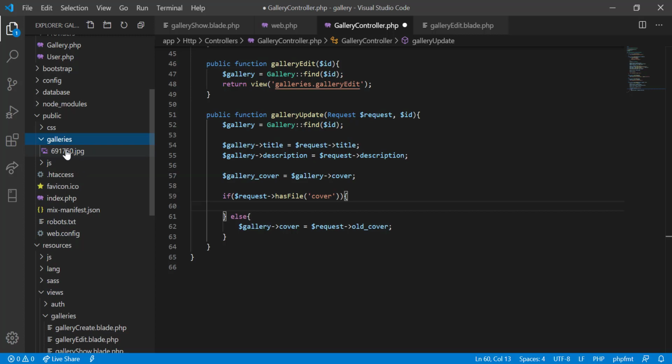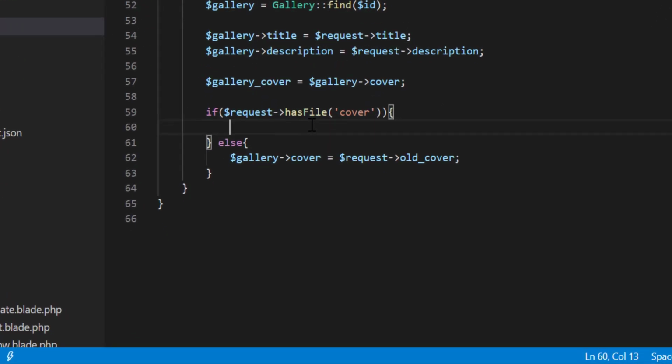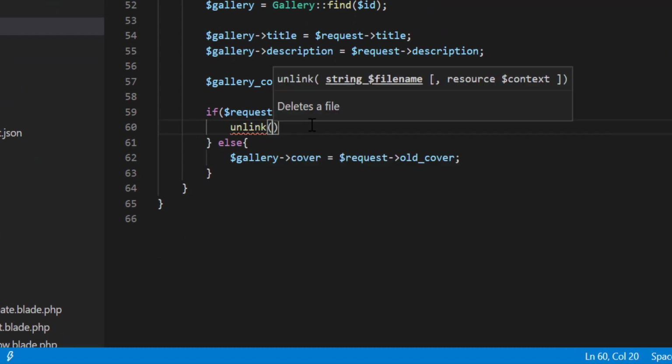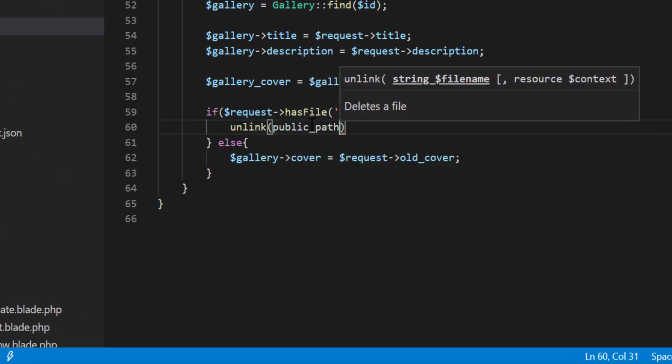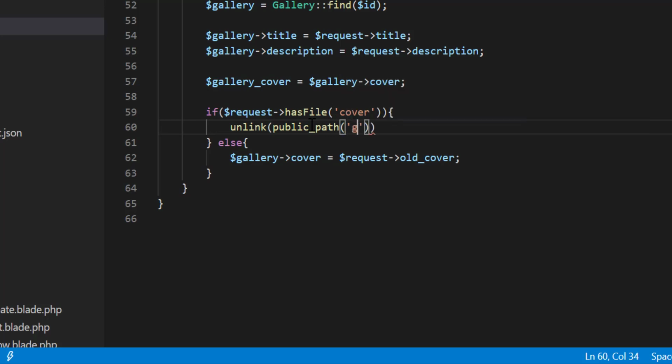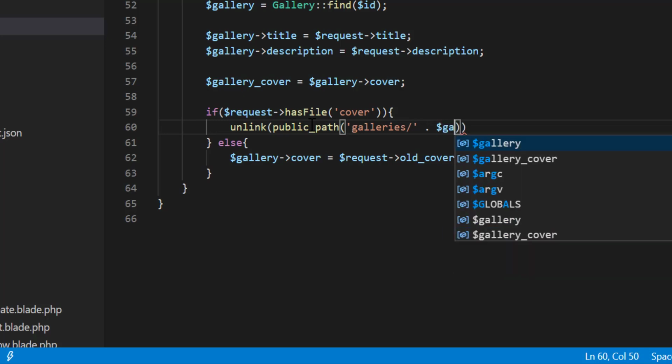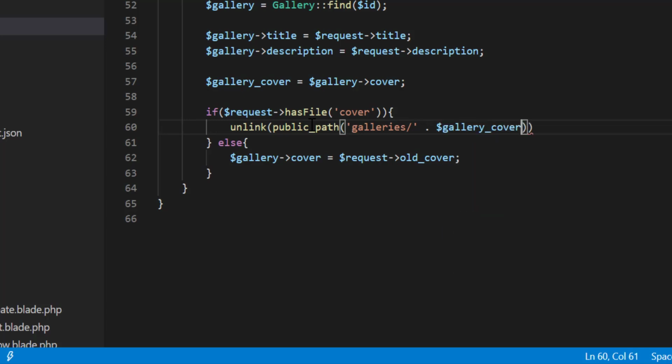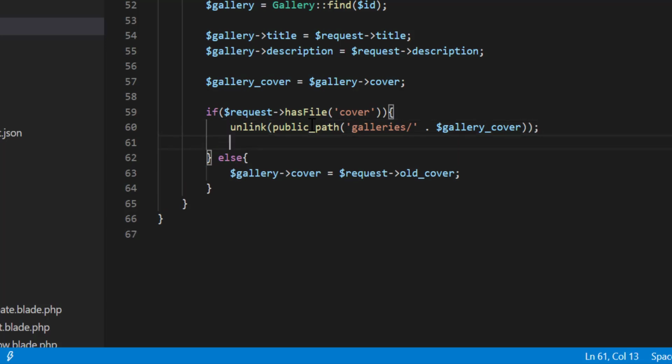So first we need to delete our file from the folder, then we want to delete it from the database, and for that we can say unlink public path_path, and our path is galleries/ and now we want to concatenate it with our gallery cover name that we grabbed from the database.